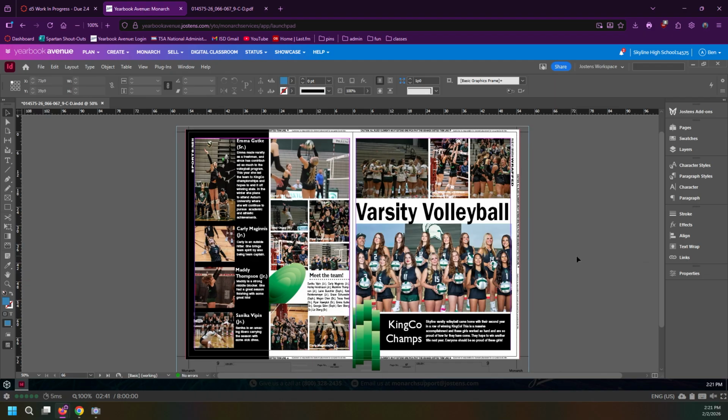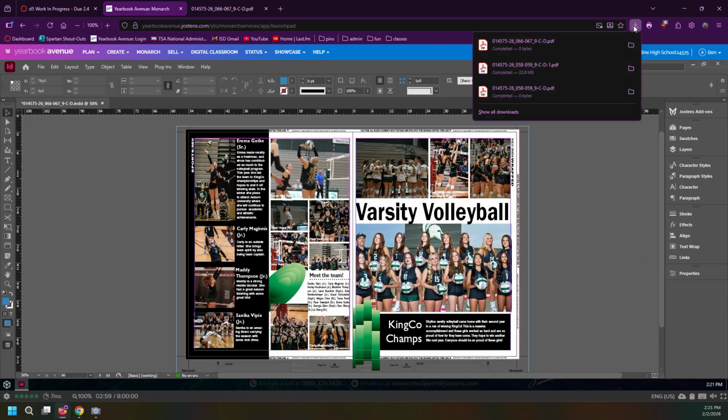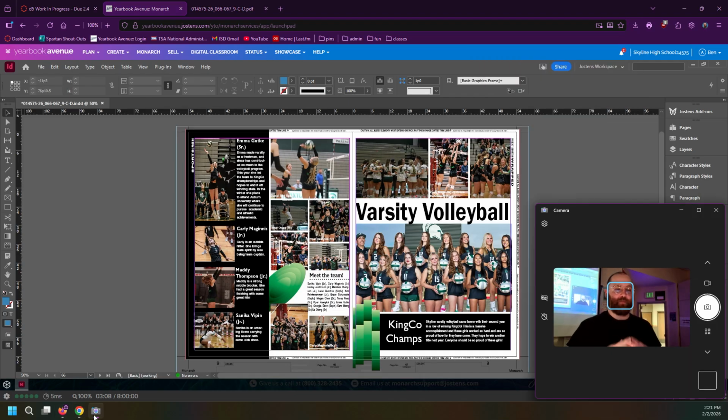What we're going to wait for, the way that Monarch works, is it sends out the ghost version, kind of like a bucket, and then it attaches all the extra stuff onto that ghost one and makes a copy of it, because the copy of it can be quite a bit larger than just the PDF can handle at the start. You can see this takes a little bit of time. It's a little bit of a process. But you can see from 6th period there are 2 options here. Right now for 7th we only have 1. So we're going to wait for the real-time example of it. Let me get my camera back up.